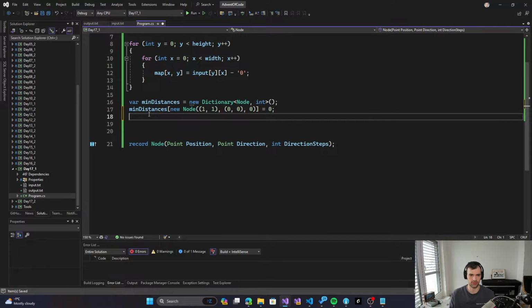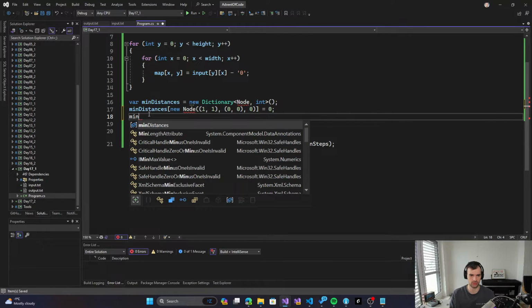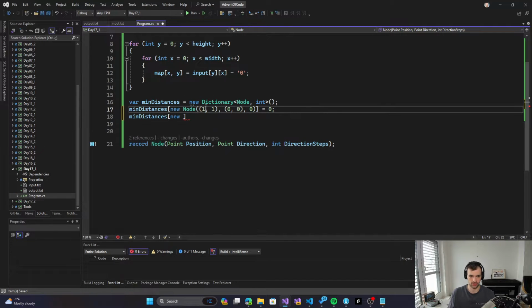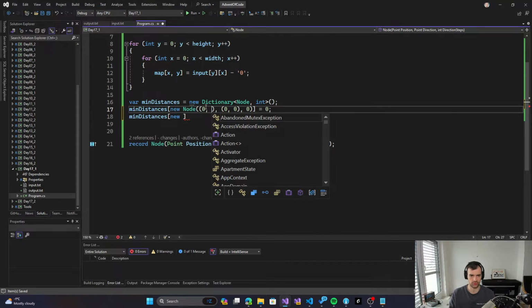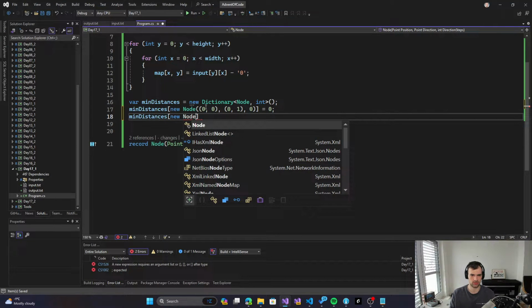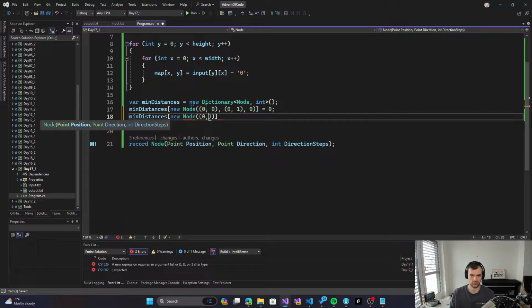So min distance is, ideally for the first node we will do for the 0 0. I want 0 0 in distance of 1 1, 0 0, 1 0 0.